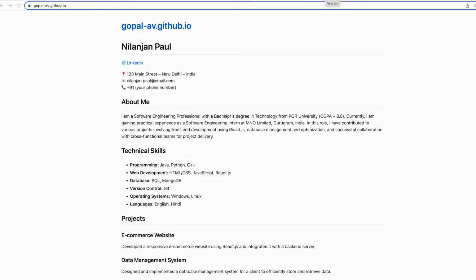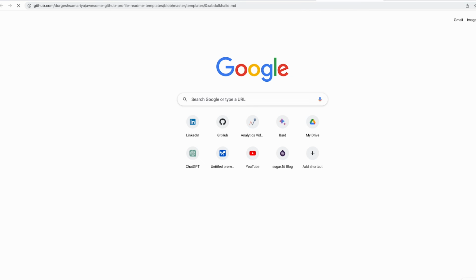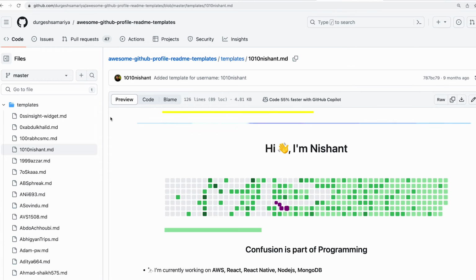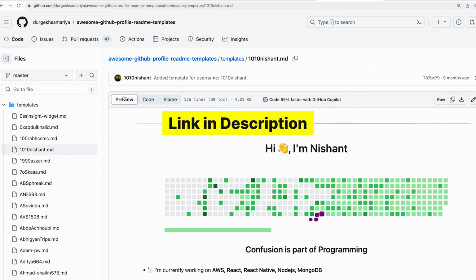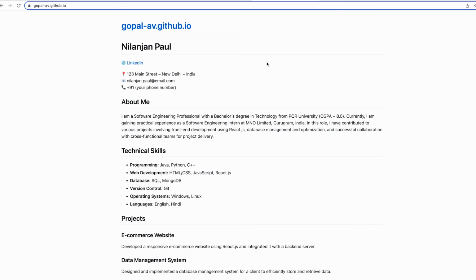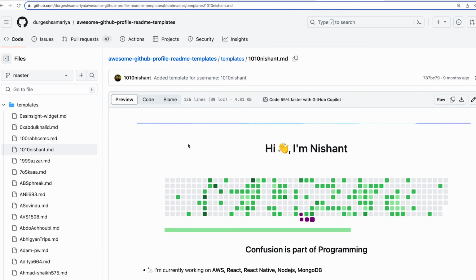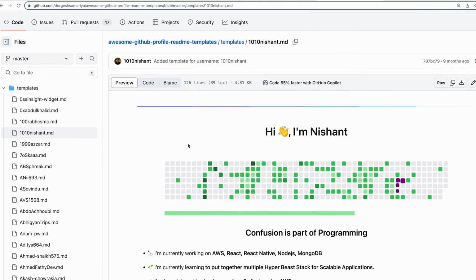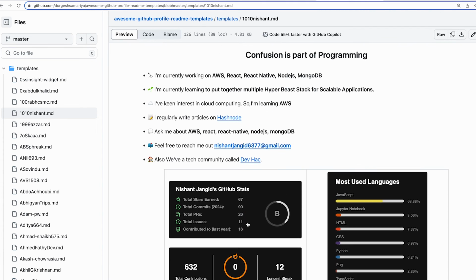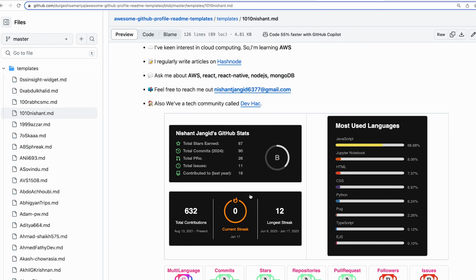Now remember, this is just a first draft of your portfolio website. To get ideas on further enhancement of your profile, here's a GitHub repo that you may keep handy. This repo has a bunch of portfolio pages for you to take inputs from. I'll put a link to this repo in the description of this video, so do check that out. Now, of course, you may tweak this markdown code that we have prepared by taking inputs from these reference pages. For example, you may include more information on your profile page, like these icons that depict your technical skills, or this GitHub profile activity visualizer. Sky is the limit, really.